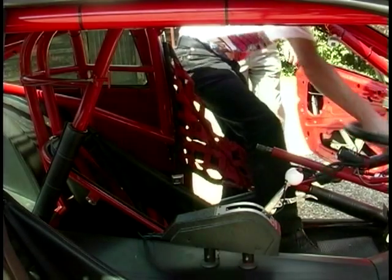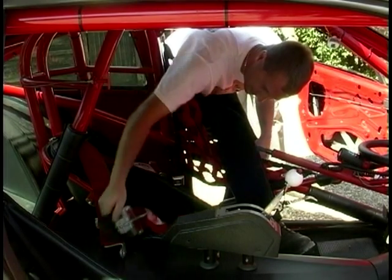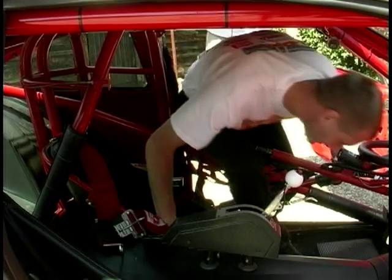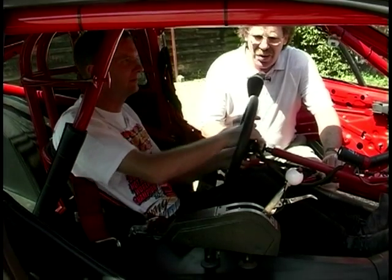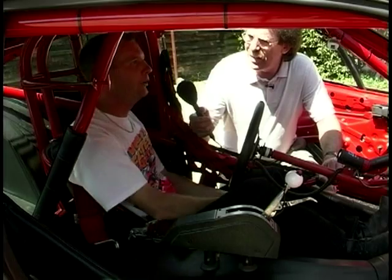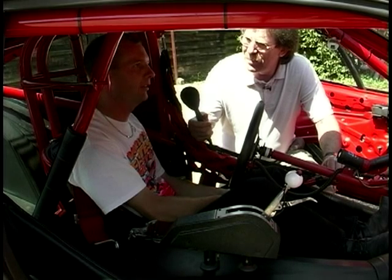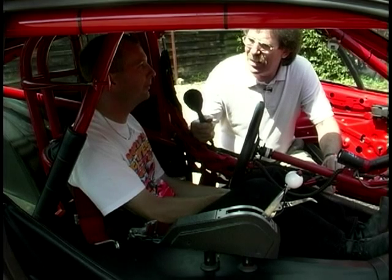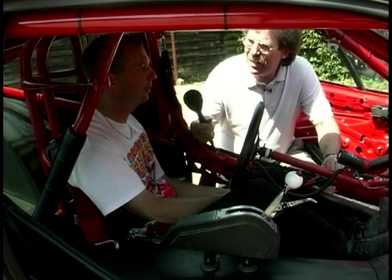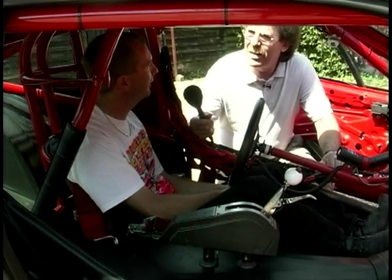Even this looks fairly complicated, the getting-in procedure. It's very much Formula One — the steering wheel comes off and you remove all the harnesses so that you don't sit down on something really nasty and sharp. Then it's a quick climb over the roll cage and the steering wheel goes back on. Who designed all of this? Up until this, I've actually done all my own work. But I wanted to build a car this time that when it got to the start line, I knew it was going to be as competitive as possible. I was looking at what cars on the track were competitive — Brian Pateman's Firebird, Danny Cottrell's Pop, Paula Atkins' 100E — all were tube chassis built by John Webster. So basically, I phoned John Webster down in Southend and it went from there.